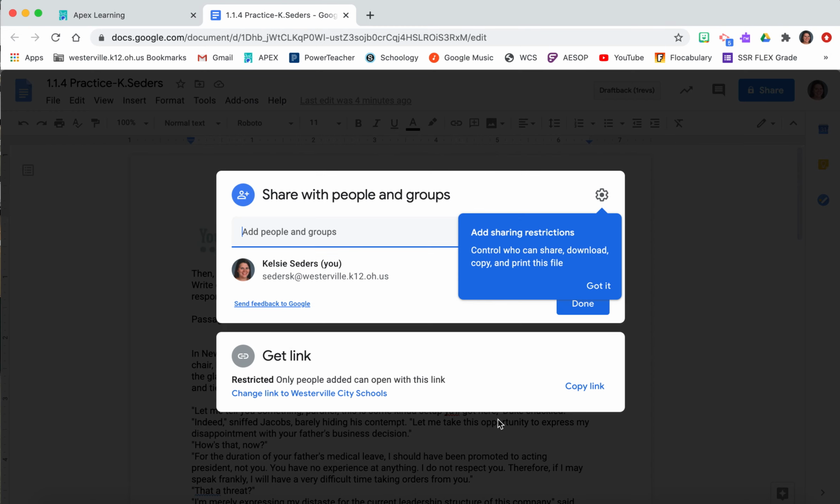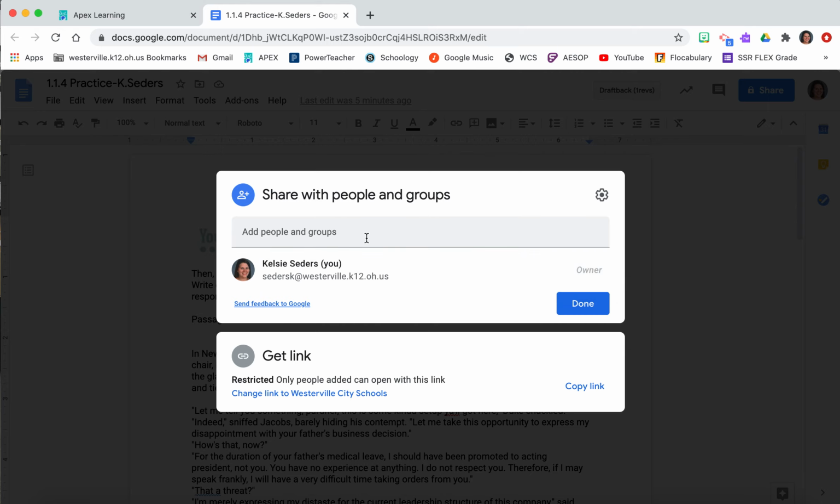When you press Share, you are not gonna type your teacher's name here. You're not sharing it with us this way. You're going to share it a different way. You're going to go down to where it says Get Link. Okay? You're going to say Get Link, and then you're going to copy the link. It'll say, hey, link copied.